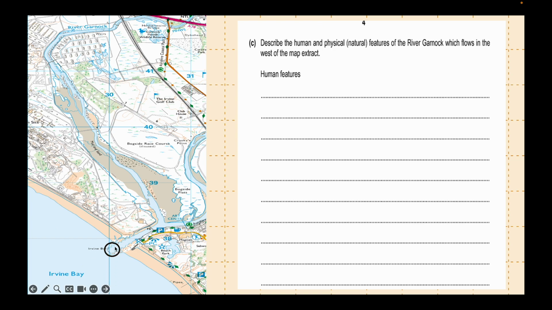Well, the first thing you can see here is a dock or jetty or quay, for example. Moving on, FB, using your key, you'll identify a footbridge if you use the key correctly. Moving on, here, a bridge, so not only for pedestrians, for other vehicles as well, or for vehicles, should I say. Alright, moving on, you can see a weir, and where there is a weir, you can see river straightening as well. The river has been straightened by humans.